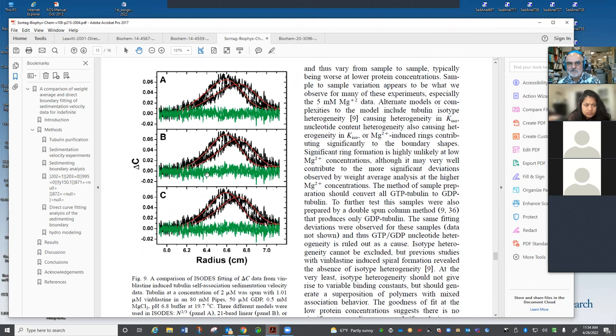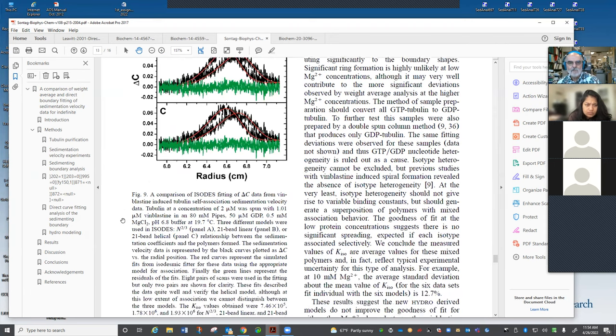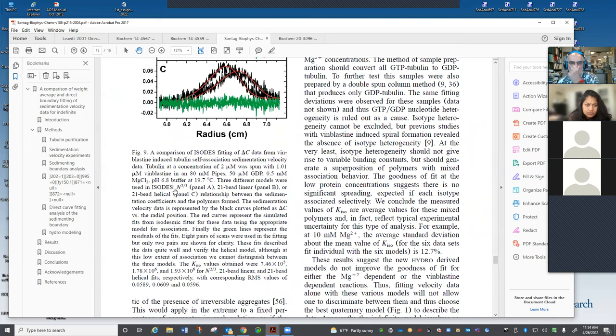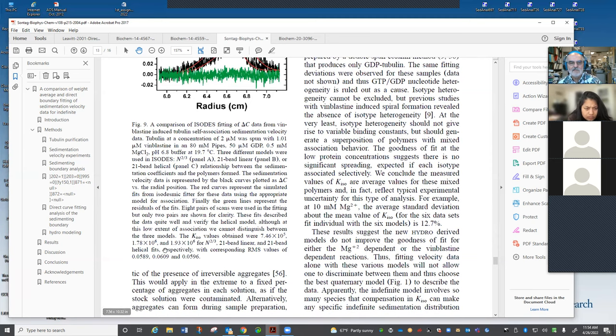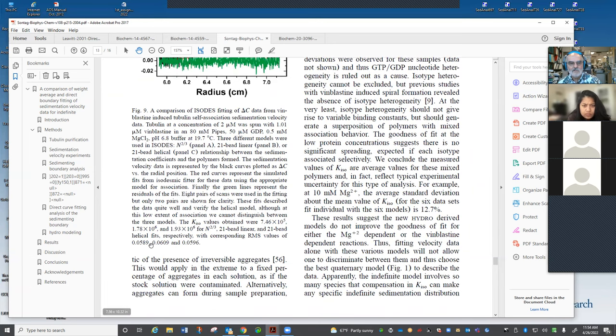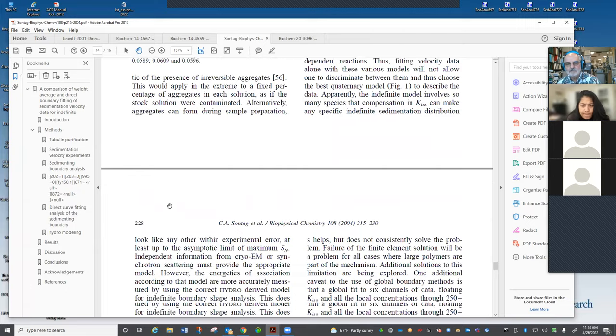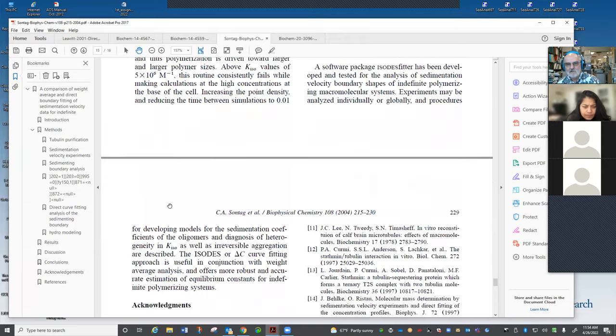It's still not perfect. There's still a little bit of a hump in some of the data. It's not completely flat, but it looks pretty good for different schemes where it's showing, again, the two-thirds, the 21 bead model, which is linear, or the 21 bead model, which is helical. And a slightly different value for the Ks that you get, depending on what you're using. You can see the RMSs of the fits are pretty similar, so there's really no improvement here at this level. Okay, I think that's the end.